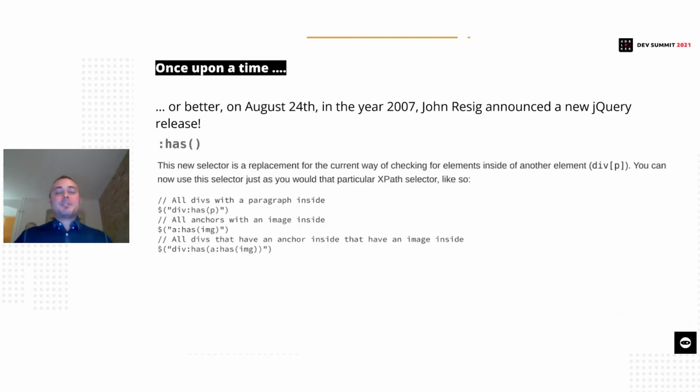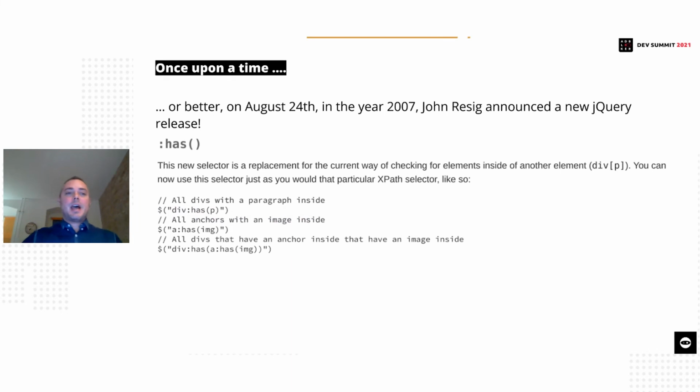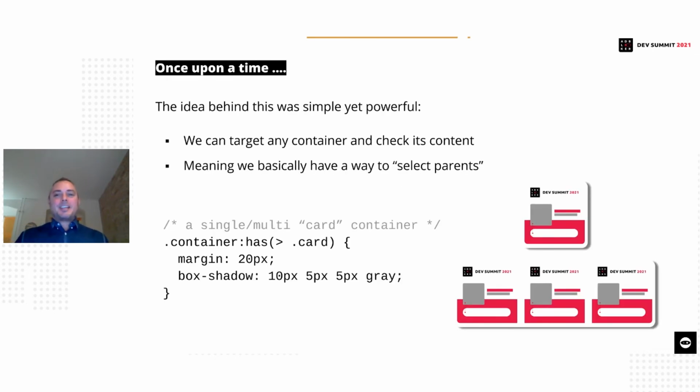Anyway, it was just the second slide. So the first one was about the journey and the story. It is the fact that for me it has been a love story, and the fact that it's been 14 years that I've been waiting for this to happen. And we already mentioned that jQuery was literally an inspiration for a lot of modern standards, and that's been great. But we also need to understand how powerful this :has selector can be.